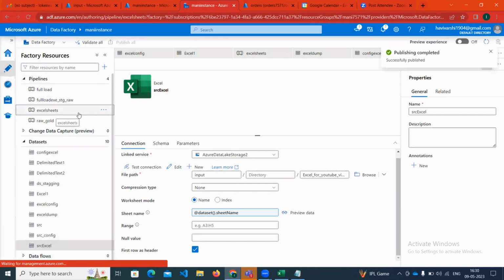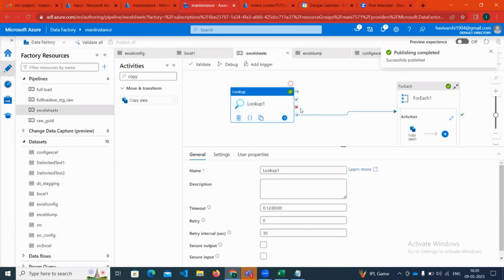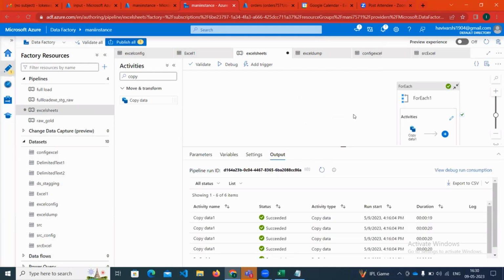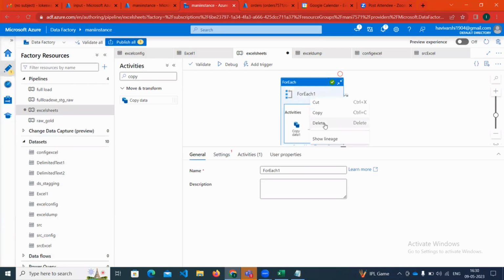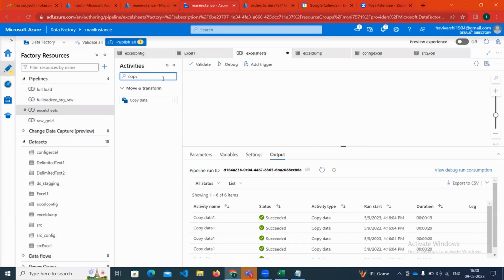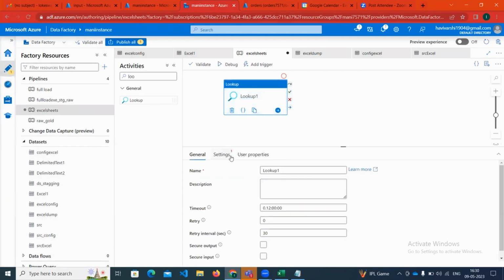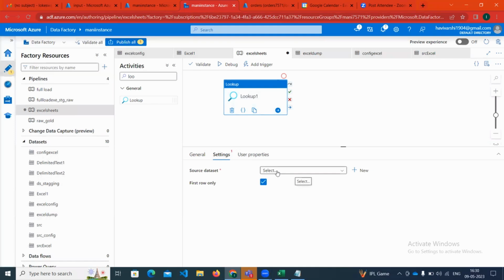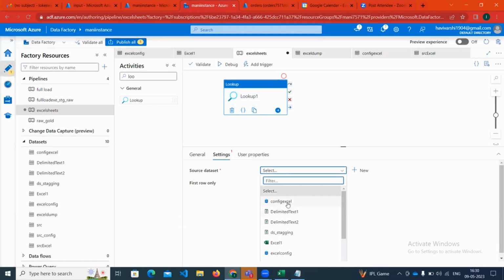Now we'll create a pipeline. Okay, I will delete all this. According to our flow, we will take the lookup activity, and in the source data set, we will select the configuration file, config Excel.